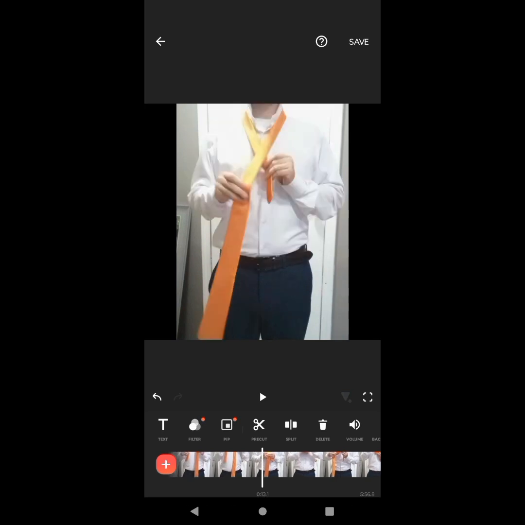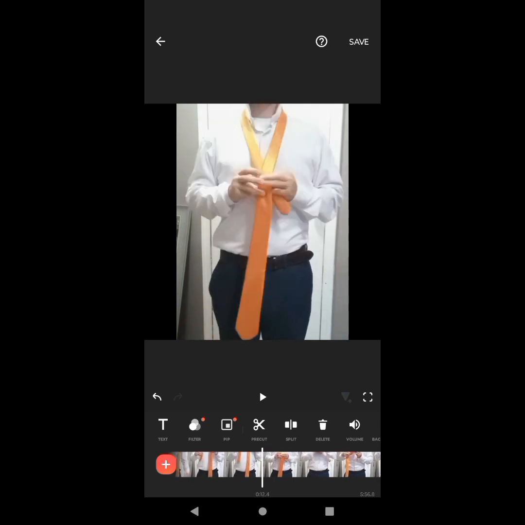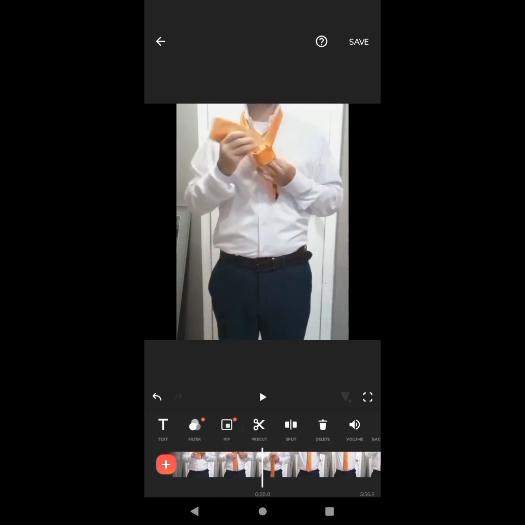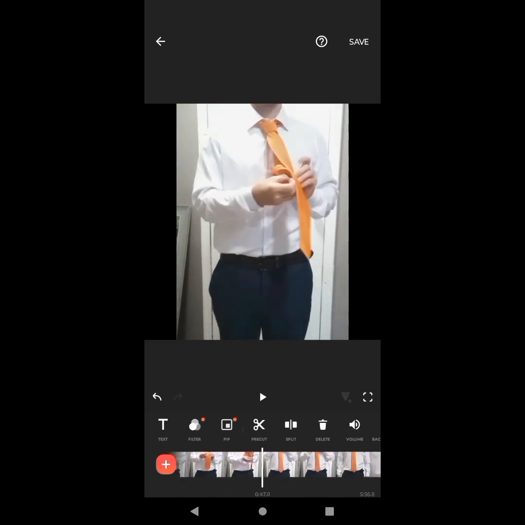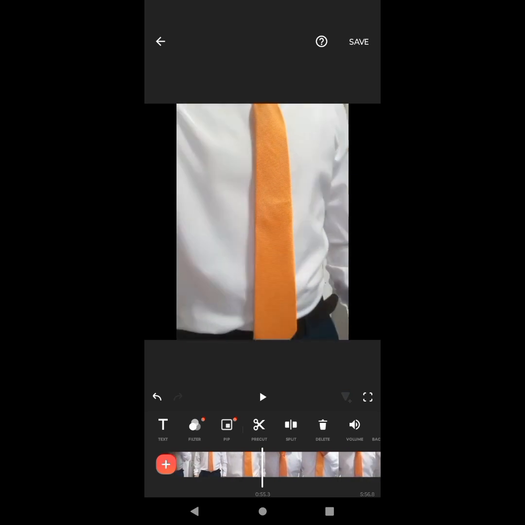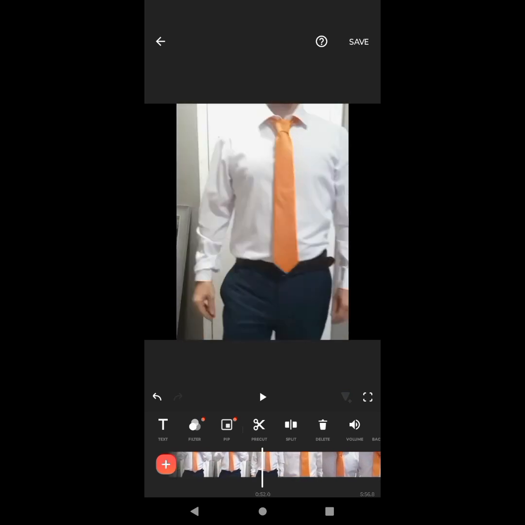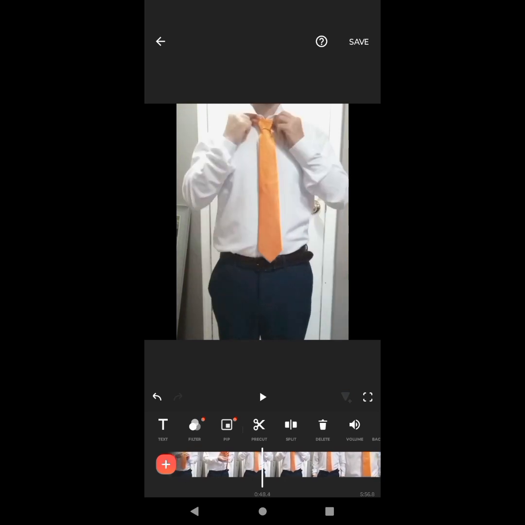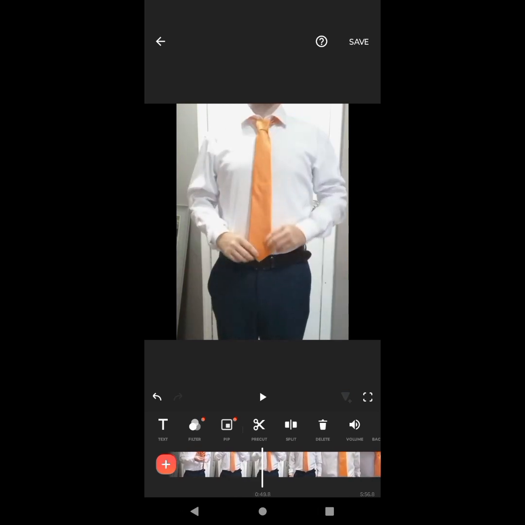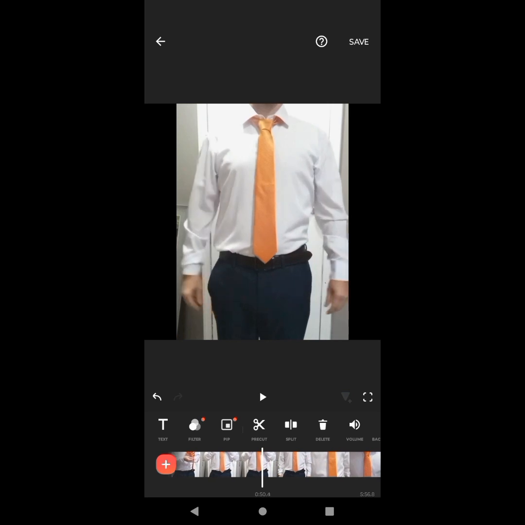Okay, so you can pre-cut your video. You can split your video, so you want to do it in 2 separate spots. Let me see. I think I want to cut something out, so let's scroll right here. Okay, so I don't like how I'm walking towards the camera, so I'm gonna very carefully right here.